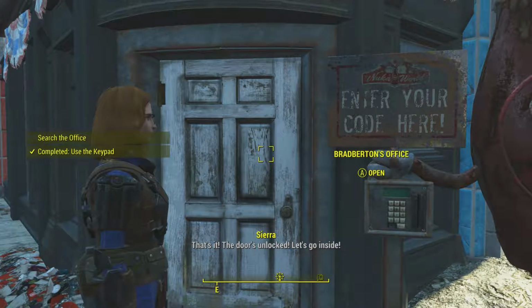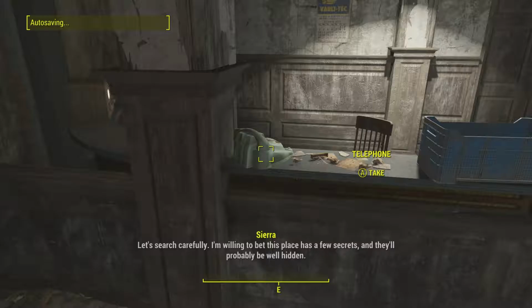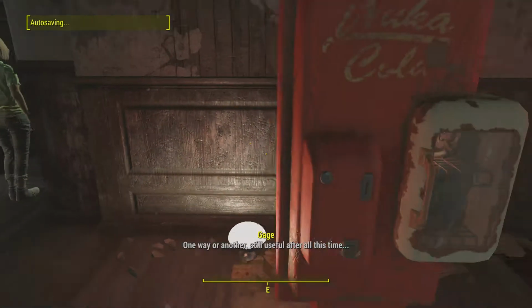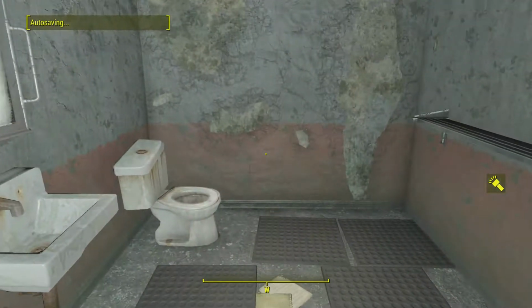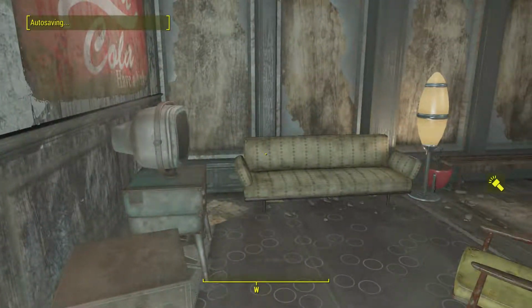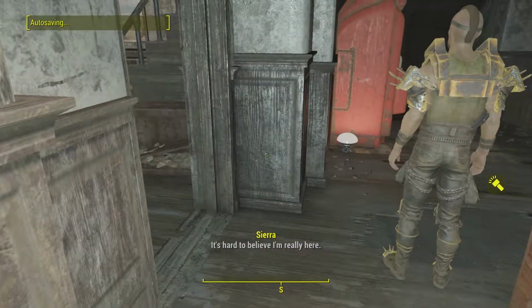That's it! The door's unlocked! Let's go inside! You can see what Project Cobalt is here. What I suspect. Let's search carefully. I'm willing to bet this place has a few secrets, and they'll probably be well hidden. One way or another, it's still useful after all this time. His office kind of a dive. It's been locked for 200 years. Why is it in such disarray? Hard to believe I'm really here.